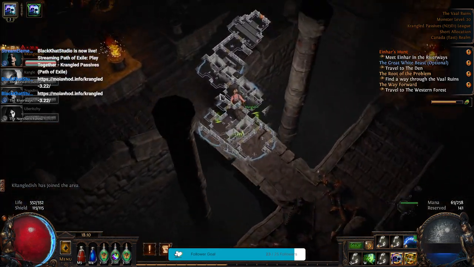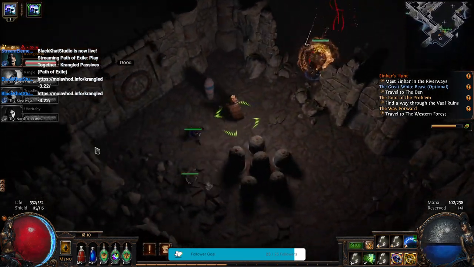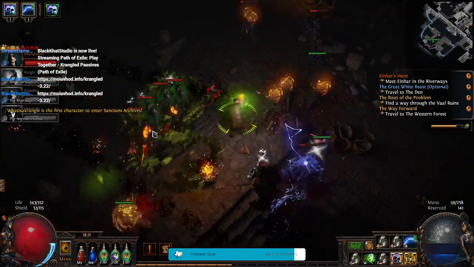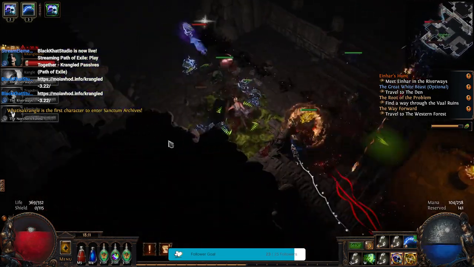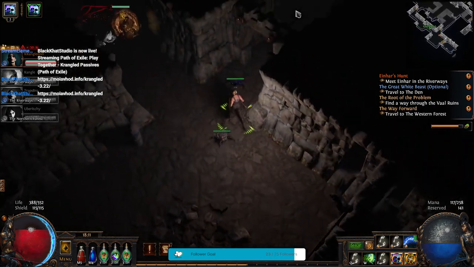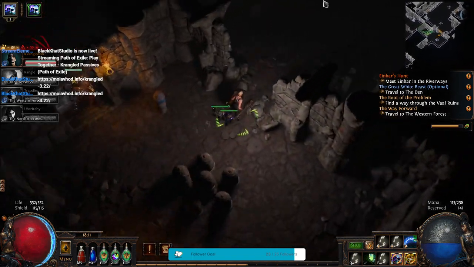Come here, friend. This way. Okay. The right way, or is this just a red herring? Might be a red herring. Oh, Arc is so good against groups of enemies. Ugh, so this feels completely like the wrong way. Darn it. Where do we go then? I guess we go around here and up.